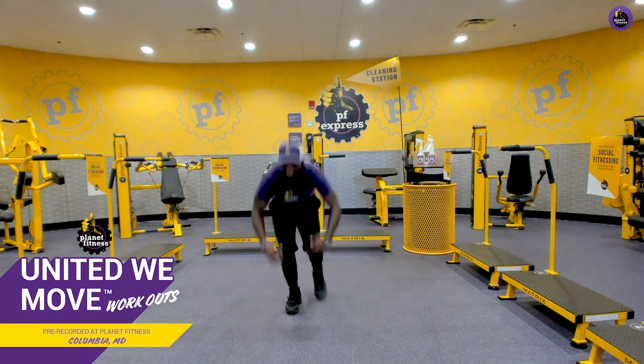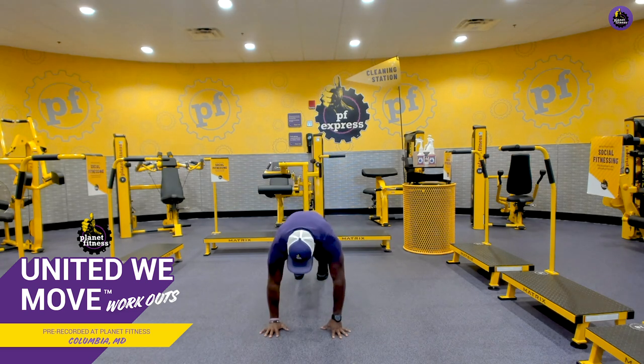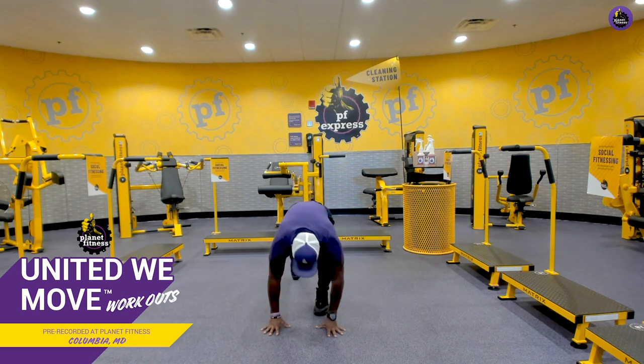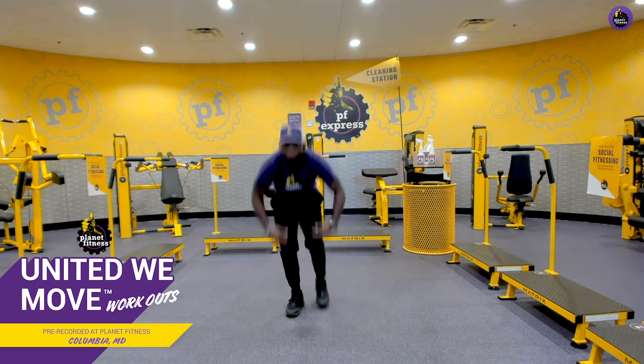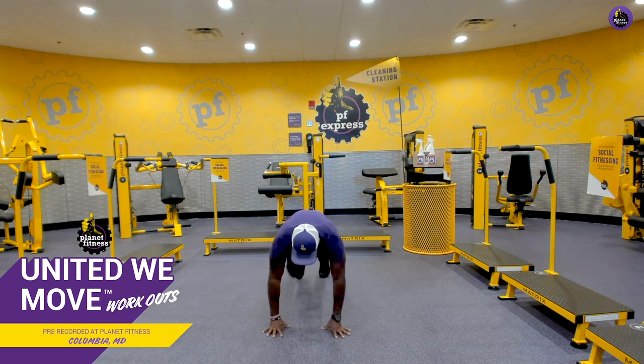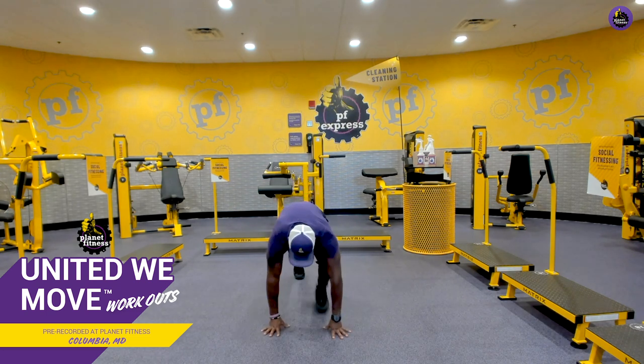1, 2, 3, 4, and back up. Good. 1, 2, hands down. Now step out, step back in, and come back up. There we go. Until you get comfortable with the body mechanics, you don't want to go too fast, okay? Because speed doesn't always equate to results. All right, now if you want to ramp it up, then here we go.